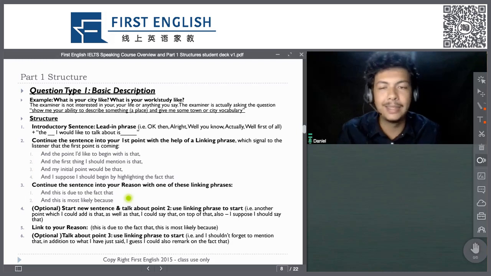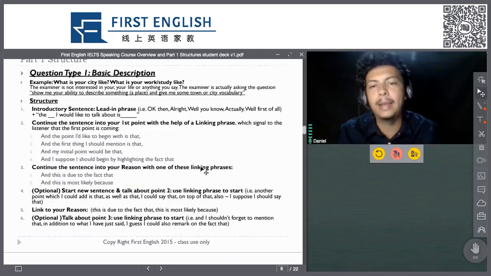So now that we've completed our first sentence in our answer, we want to continue with another sentence. In each and every one of your answers, you essentially want to use at least 1 to 3 points and reasons. It's going to differ somewhat between answers or between question types, but that's kind of the safe zone. 1 to 3, 1, 2, or 3 points and then reasons in all of your answers. Some might only use 1 or 2. Some might have the opportunity to go into 3. We don't have to get that long-winded, of course. We don't have to provide too long of an answer, but essentially that's the kind of structure that we need to follow.